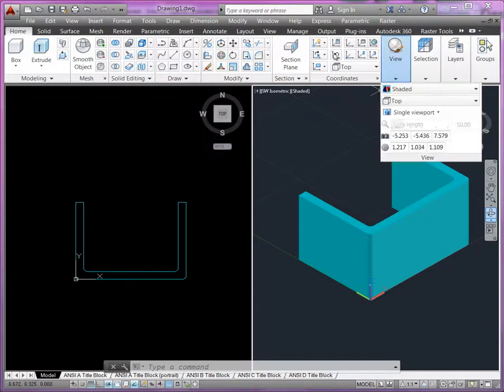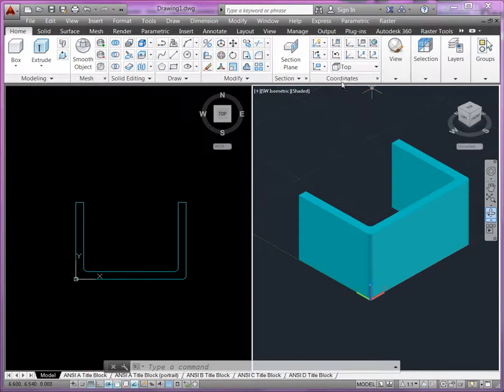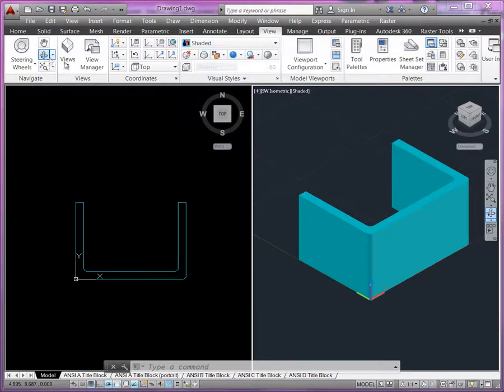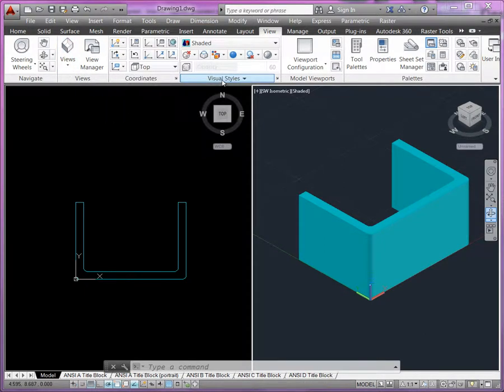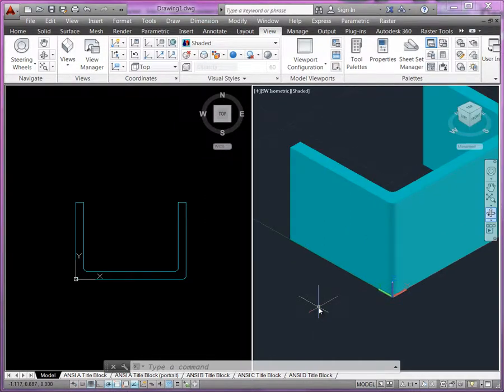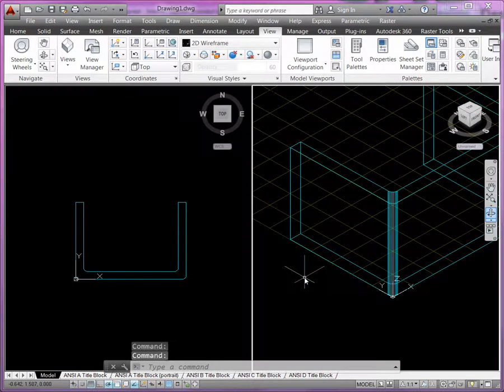So let's take a look at how we're going to do this. Again, you have your tools here in the Home tab under Coordinates. For this part though, I like to use the View tab because I have the views, coordinates, as well as the visual styles next to each other. These are the tools I'm going to be using together with the navigation tools to establish and save the UCS. To make the UCS, I'm going to be in the right viewport using the isometric view, because this way I can clearly see what's in front or behind when I'm doing selection. And sometimes it may help to switch it back to 2D wireframe.